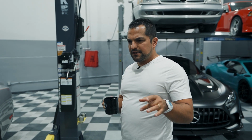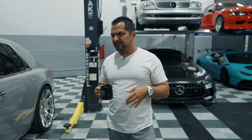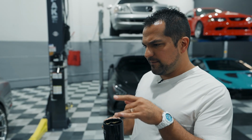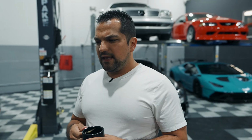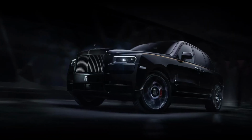And it was really funny because the reason I decided to buy this was, you guys have seen I had 2 Cullinans on the channel, like the blue one that I enjoyed driving a little bit, then it sold for stupid money, so I just let it go. The thing that was really interesting for me about this specific car was that I was driving with one of my buddies in his Cullinan, a very base model Cullinan, just a really nice black badge, and we were driving and it was so quiet, on an empty street, but you felt so isolated for a second, and then I realized I really missed this in the Cullinan.